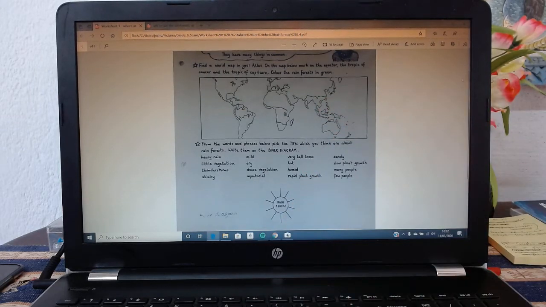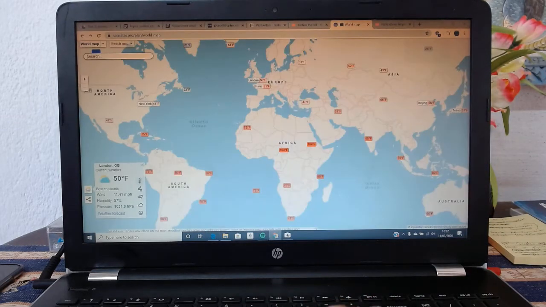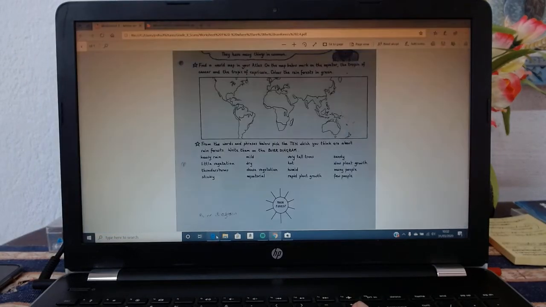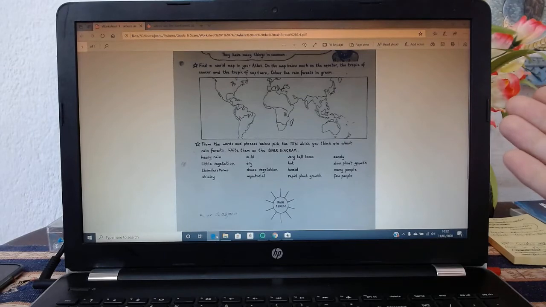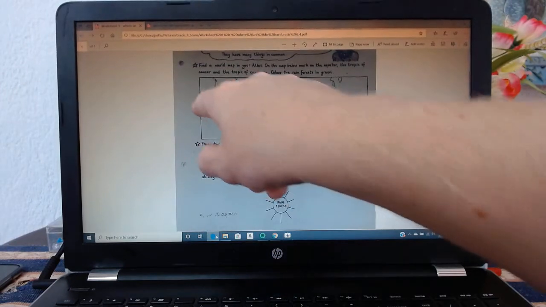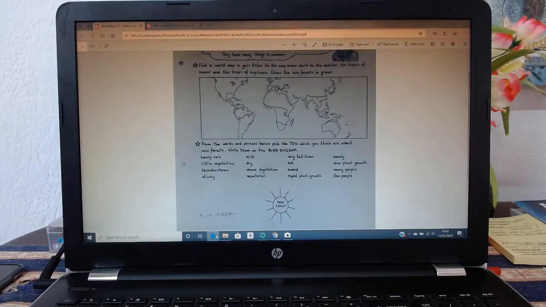To help you with that, there's some very simple stuff. You can go to the little maps I showed you earlier in the PowerPoint, earlier in this video. Or you can Google rainforests of the world and so on. With the equator and all of those, you'll just have to Google a map of the world and find where they are and draw them on as accurately as you can.